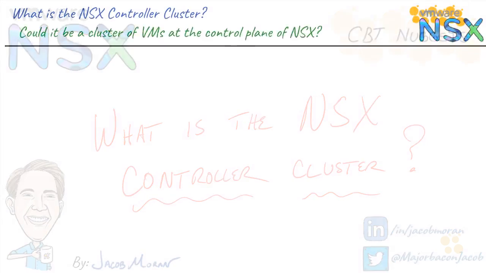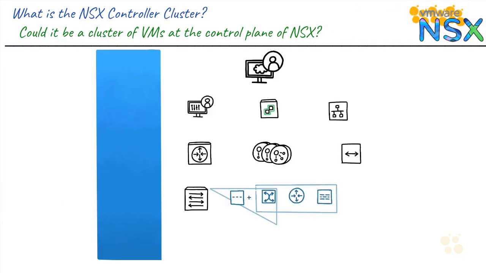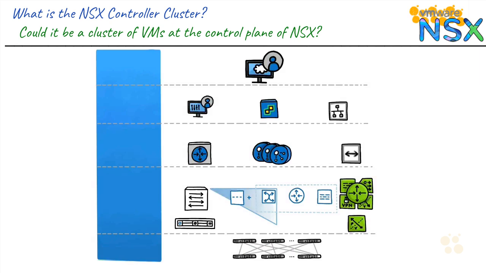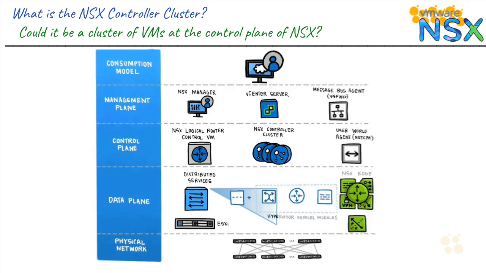controller cluster. So as we jump into understanding the NSX controller cluster, let me remind you of a little trick that I like to use in order to get more confident in understanding any technical term or acronym. And that's this simple idea: say it backwards. I know, it seems too easy. So what is the NSX controller cluster? It's a cluster. It's a group of multiple VMs that operates at the control plane in order to control what? In order to control NSX.